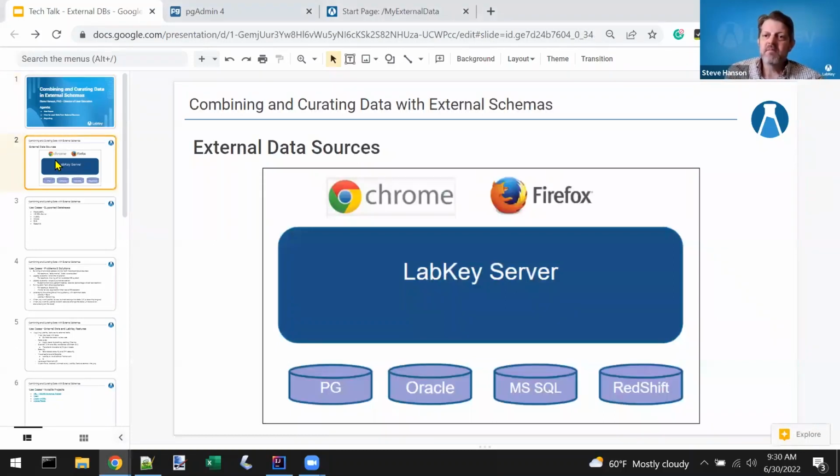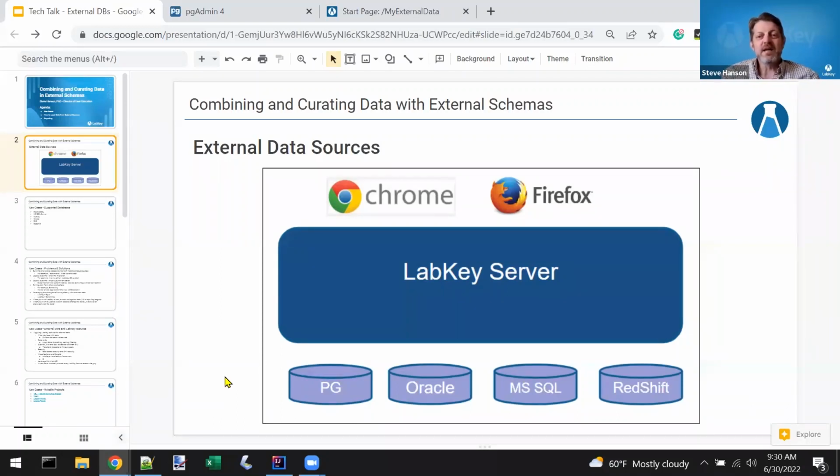Just to make this topic a little bit more vivid, I'm talking about how to connect the server to these kinds of mechanisms, databases like Postgres, Oracle, Microsoft SQL Server, etc. These are systems that hold data in a structured way. They're database systems, and LabKey is pretty good at database data, and it's great at connecting to these systems. So that's what I'm talking about.